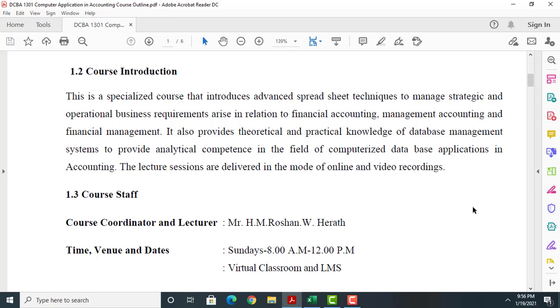That is a kind of application relating to management accounting. In this course, we are going to do investment appraisal using a spreadsheet package, and you would experience how easy it is to do these things in a computerized environment.